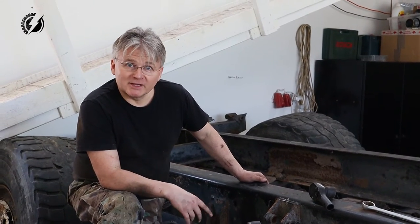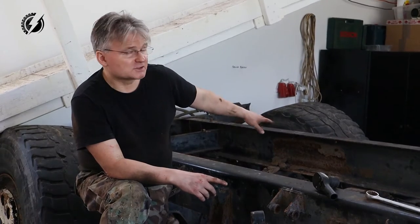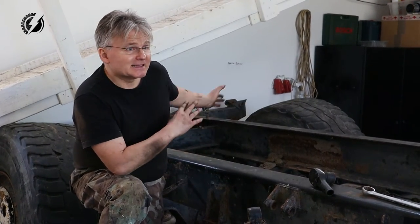Okay, we are done for today. We have about 14 more bolts we have to unscrew here, and then I can take this out of my project.